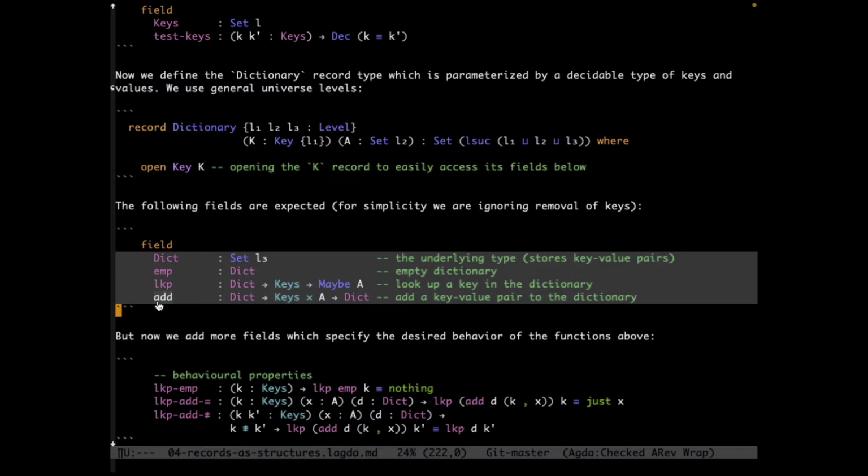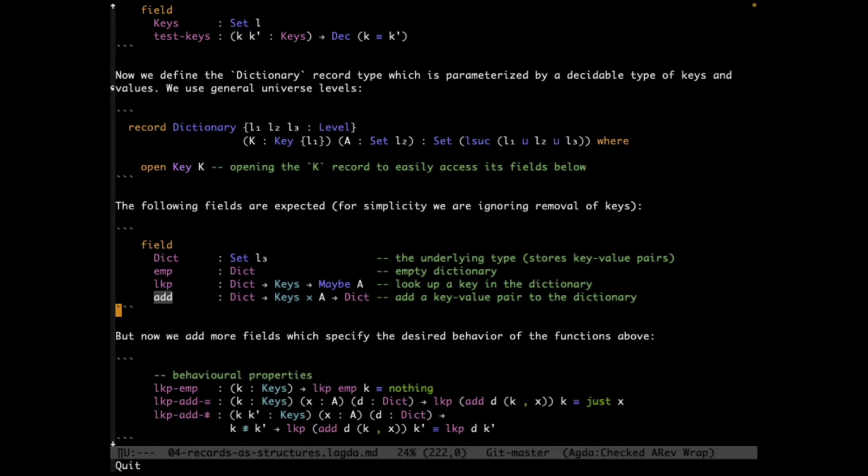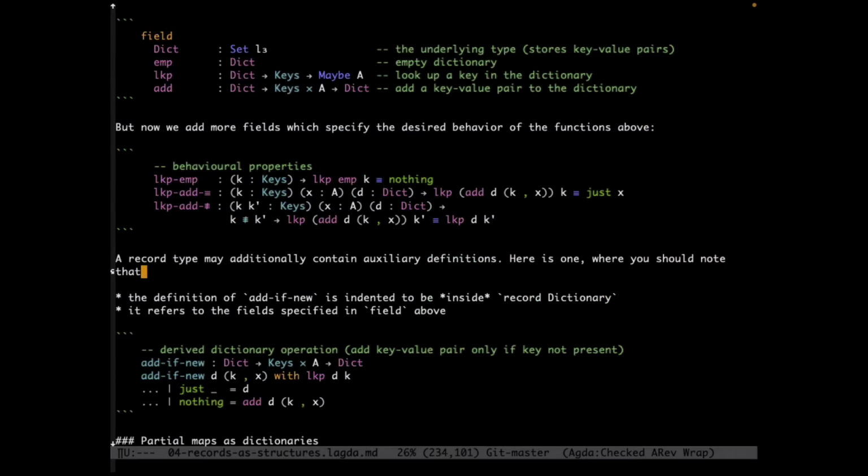So let's do that. But where would you put the extra functionality that you can derive from the basic functionality? Where would you put it? Well, normally you would put it in the same module, in the same class, in the same unit of whatever you're working with. So this is the case here as well. A record is also a module. So we can put inside of it not just the fields, but arbitrary definitions. So I will continue this record. If you look carefully at how this is indented, 4 levels means I'm still inside the record. So down here I have some additional functionality.